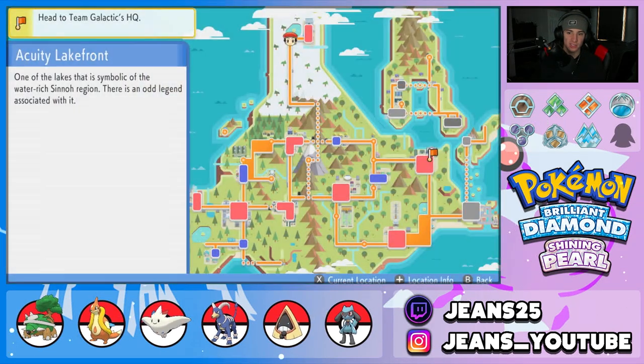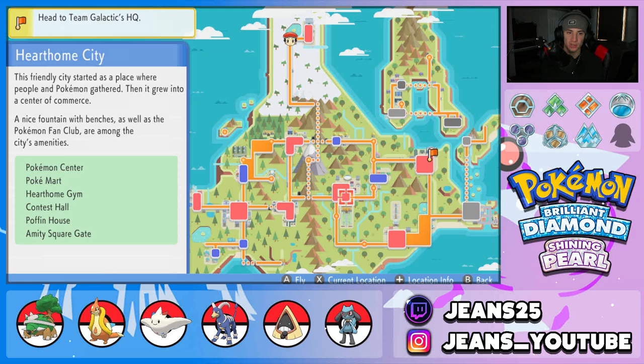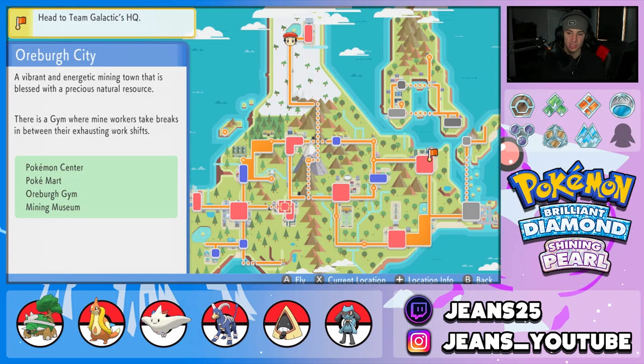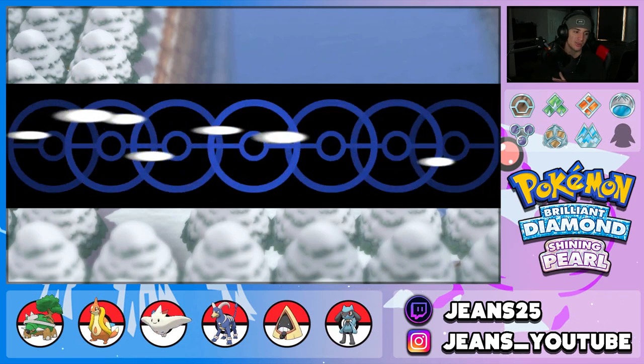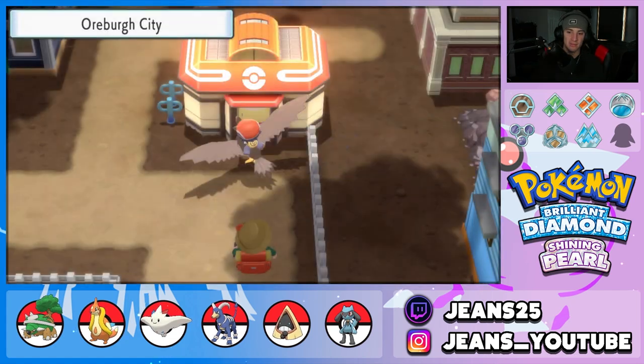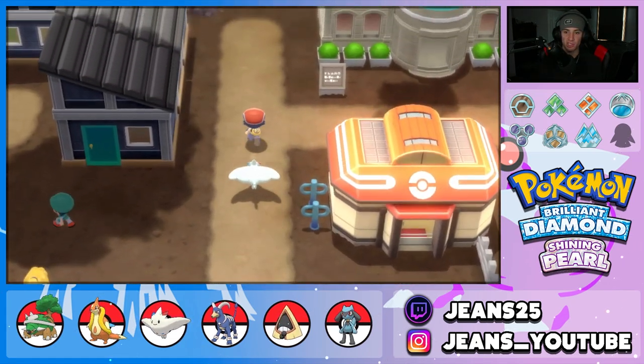That's totally fine. Let's go to town map. And something I want to do before we go to the HQ is actually go to Orberg City over here. The reason I want to go to Orberg City is you guys are going to see in just a second. We're getting a cool little item here that I would love to have. And the best part is we have to go to Volstone.